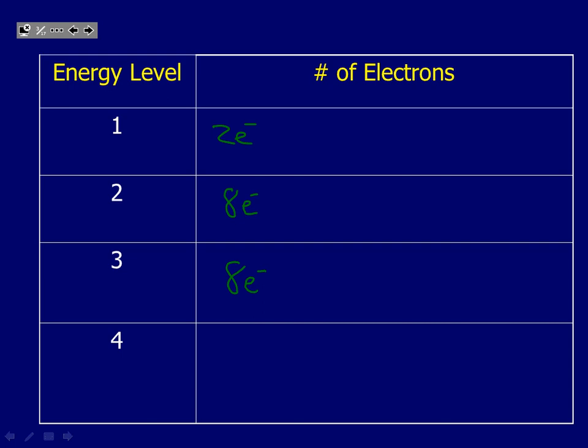Then I'll explain why it doesn't work that way. But that's okay. We can write it down. How many do you think would fit in the fourth? What do you got? We counting there? Yep. 18. Now, I'm going to leave that blank. It really isn't 18, but we're going to stop at calcium anyway. Let's put 18, and then I'm going to put a big question mark underneath that, because there's complex things happening down at the bottom of the periodic table, and we're just introducing you to the beginnings of this. Okay? All right. Now, how do we draw this?